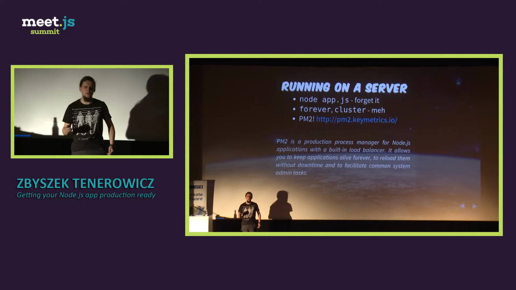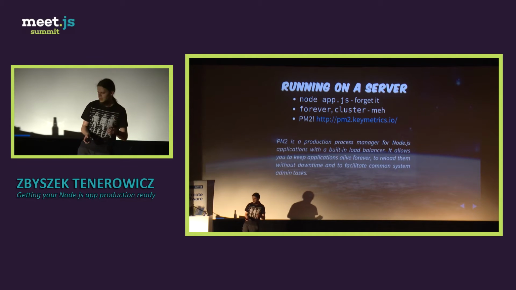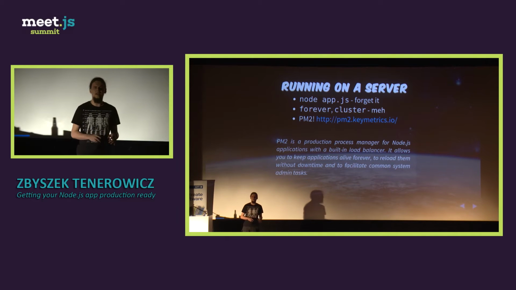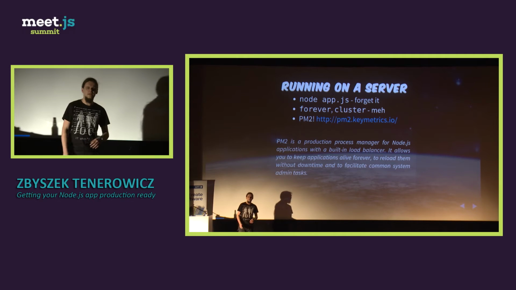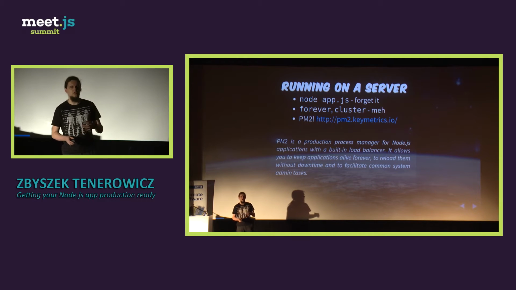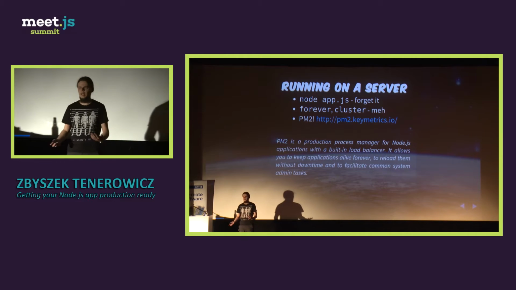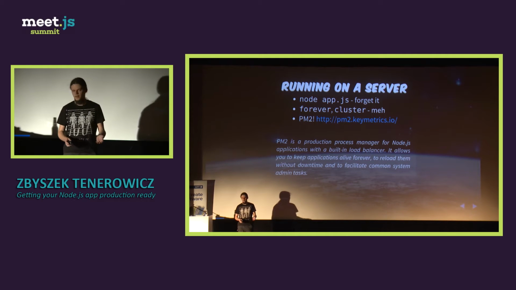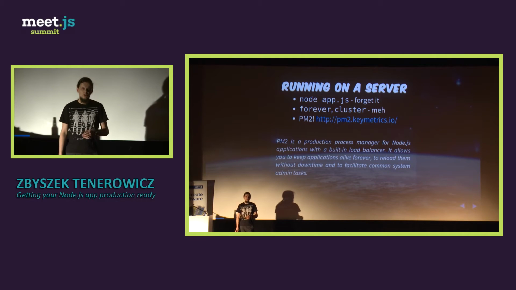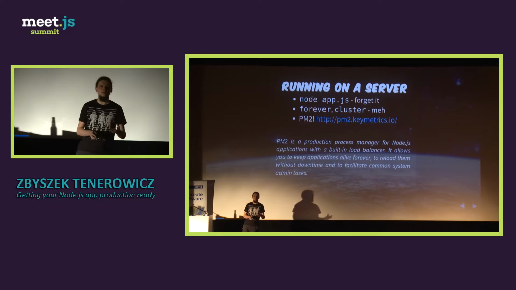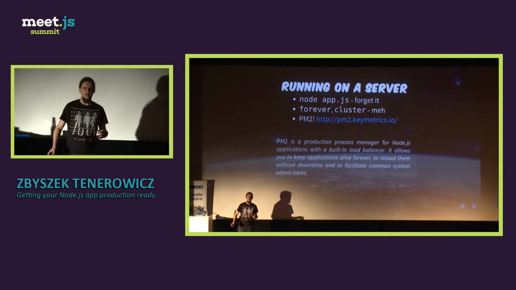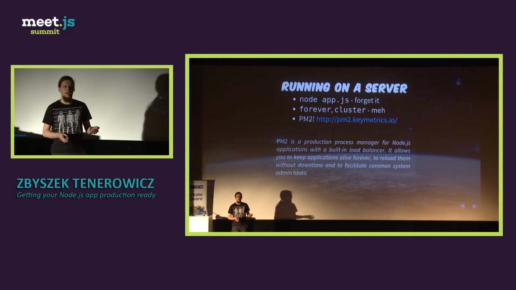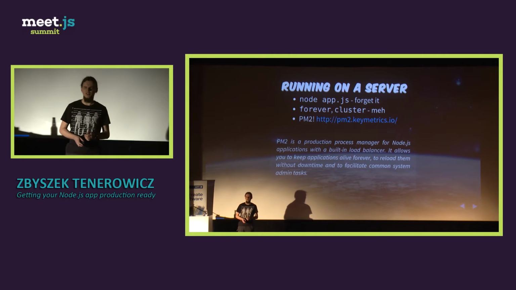So first of all, you need to run your server. And just typing node app.js on your remote machine is not going to cut it. You need to make sure that if your app dies, something can bring it up. So there are tools like Forever and Cluster, which are pretty old, and if you can use them to make your app work well and to manage when it works, someone else could. And they probably did it a few years ago.